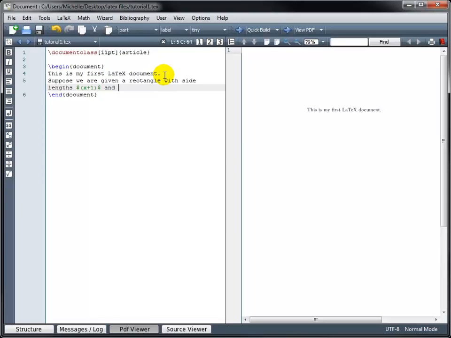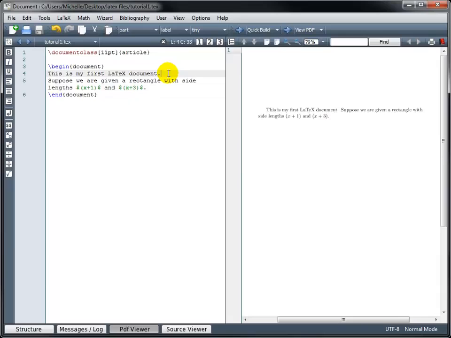So now I'm going to go back into math mode, and I find it easier to go ahead and type both the opening and the closing $ sign so I don't forget, and then just move my cursor back and type the math in between that. So I want x plus 3. Okay, so let's build this and see what it looks like. Okay, that's pretty much what I expected, except for the fact that in my source code, my first sentence and my second sentence are on two separate lines. And in the output, they're all running together in one paragraph.